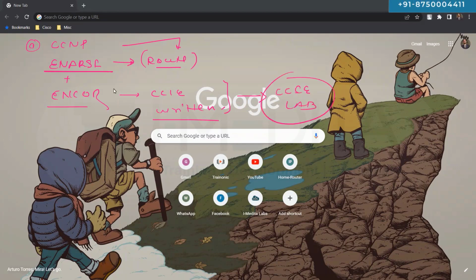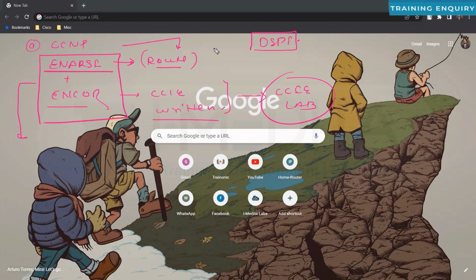Okay, so we are going to cover the content in a mixture because a lot of content is overlapping. Not everything, but I will just show you in a moment that a lot of content is overlapping. So we are going to cover both of the content at the same time. For example, if I start a protocol, I will complete that protocol from the NRC point of view as well as the ENCORE point of view so that we don't have to start with that protocol again.